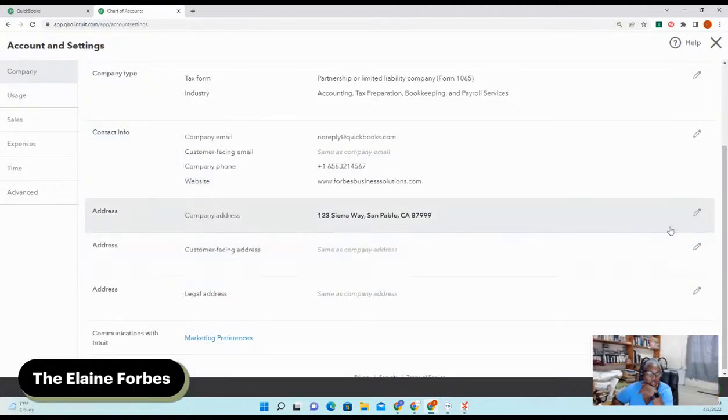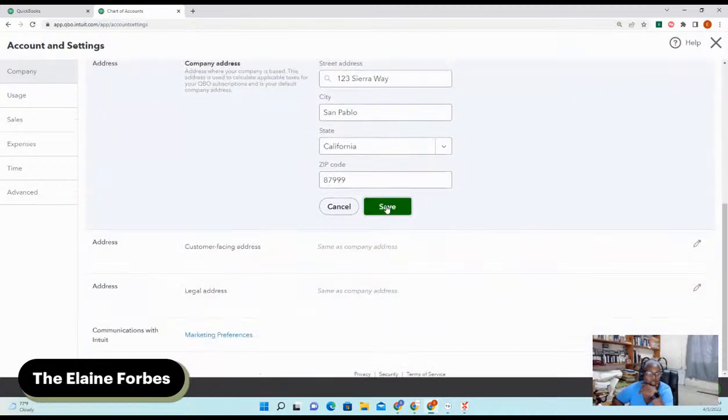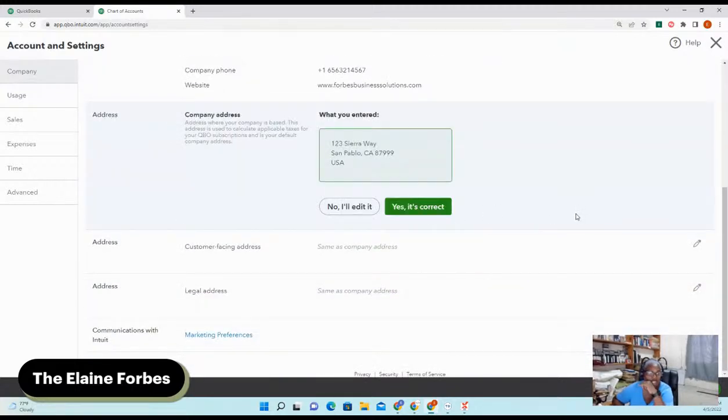Now you can put your company address in if you want to edit it. You can edit it right there. We're going to keep that company address. And let's say you want a different address to show on your invoice and your legal address, you want to change those, you have the option to put a legal address.